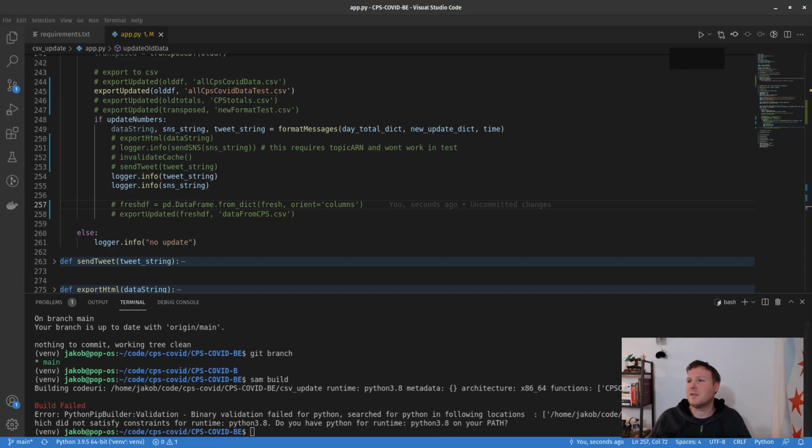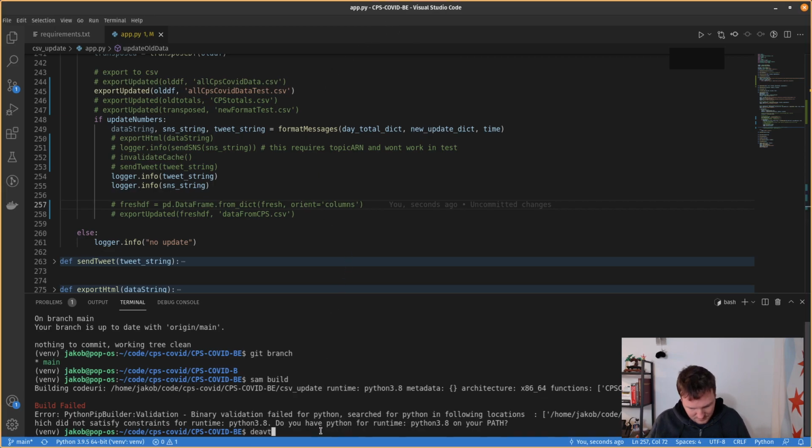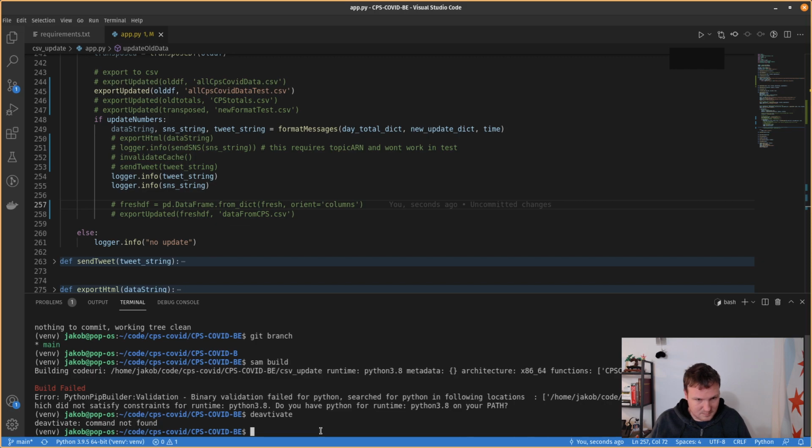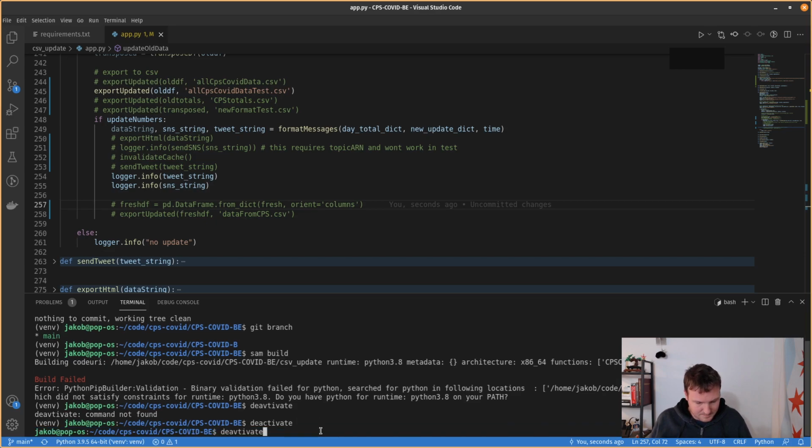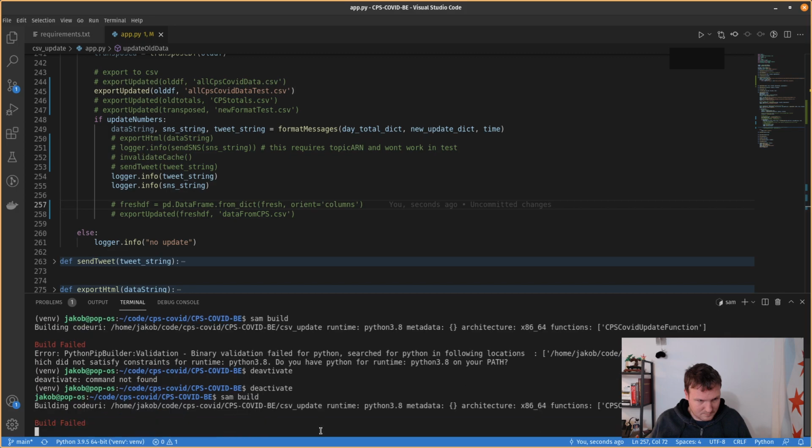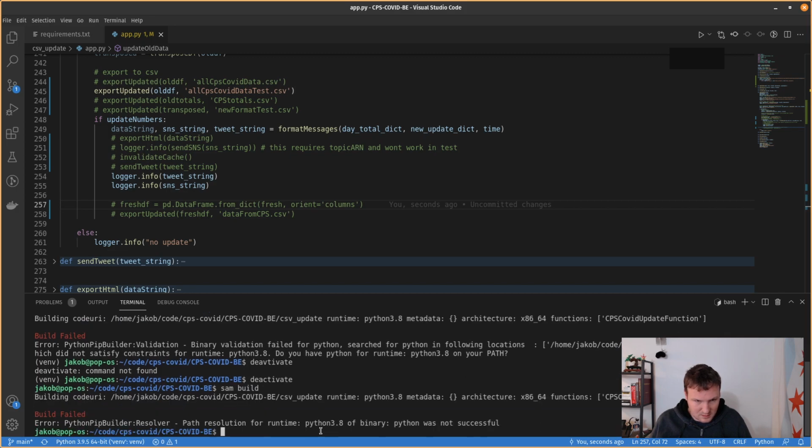I forget things sometimes. Deactivate. All right. I might have to have Docker loaded. What is this scrap? Oh, SAM build.